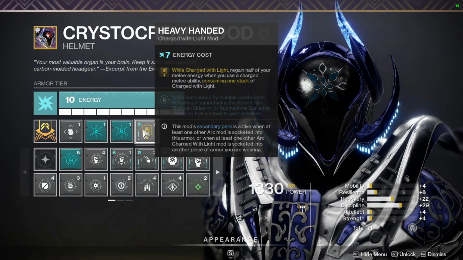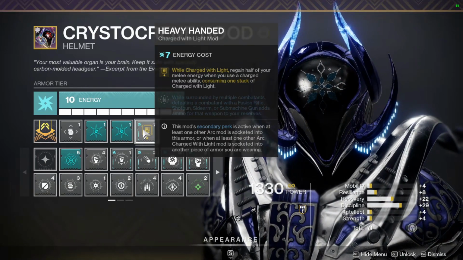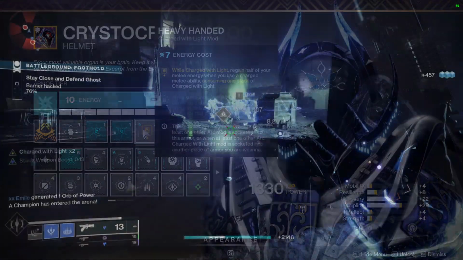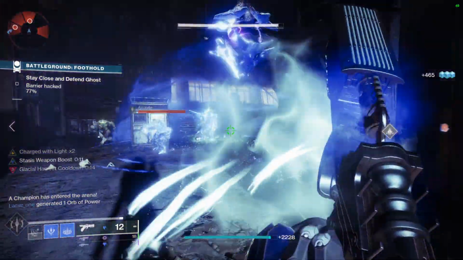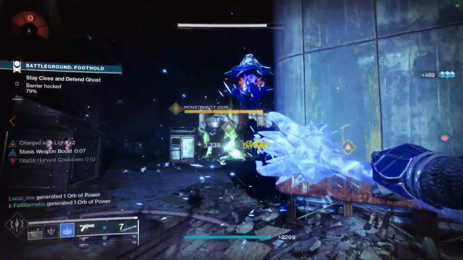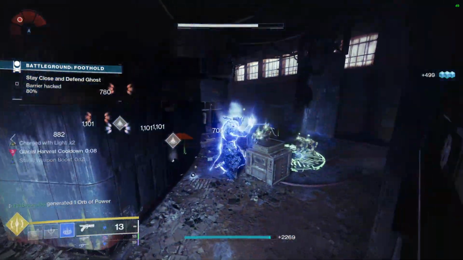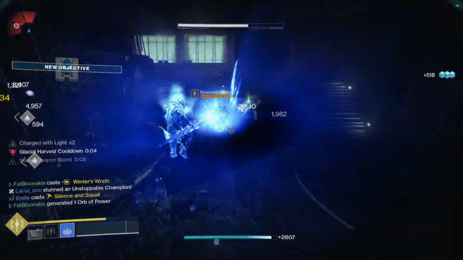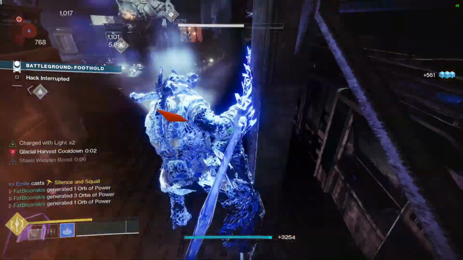And also, I'm going to have my melee attack very frequent with this build because of my next mod, which is Heavy-Handed. While Charged with Light, regain half your melee energy when you use a melee ability, consuming 1 stack of Charge of Light. I'm going to be getting Charge of Light very, very frequently with this build because I am using Elemental Shards and Elemental Charge. So because of that, I'm going to use my melee a lot, which is going to give me bonus super energy for killing frozen targets and bonus super energy for getting melee kills.